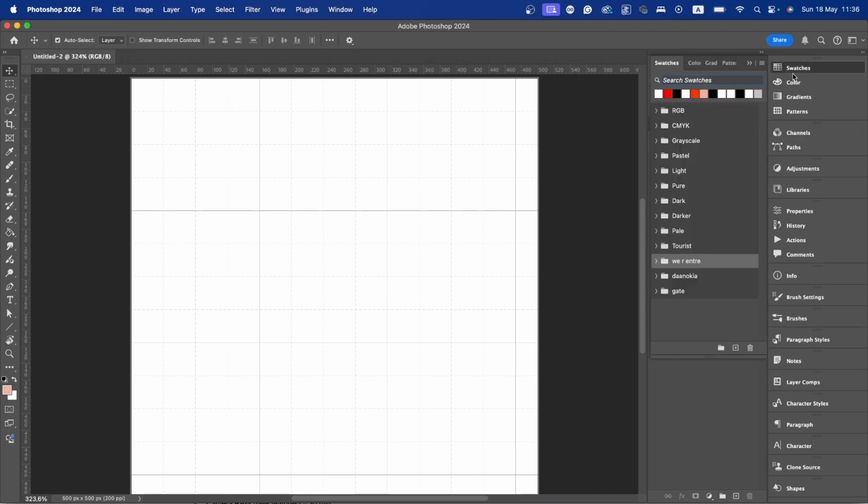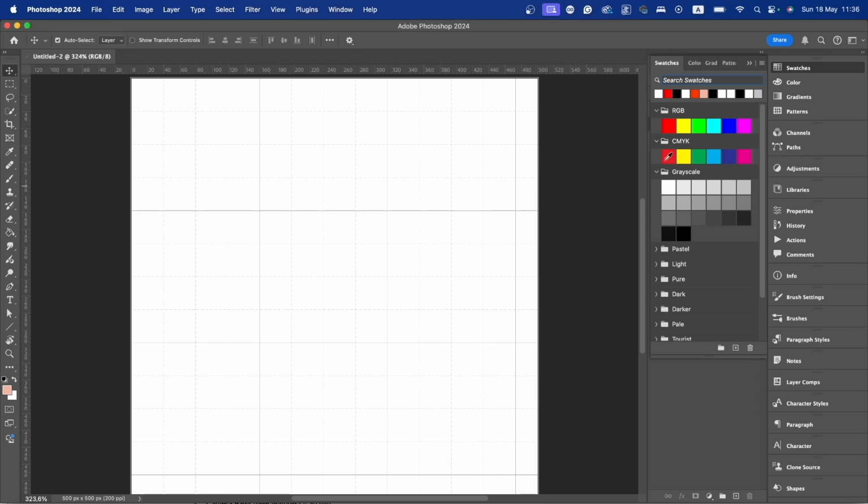When you click on this, you're going to be greeted by all of these little groups, and when you toggle them on, when you expand them, you will see different colorful boxes. Now, a lot of these groups are there by default. So RGB, red, green, and blue, these are your classic digital colors. Right underneath, we have CMYK, cyan, magenta, yellow, and black. K is for black here.